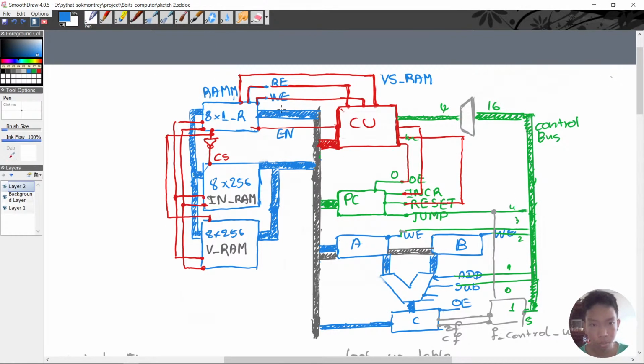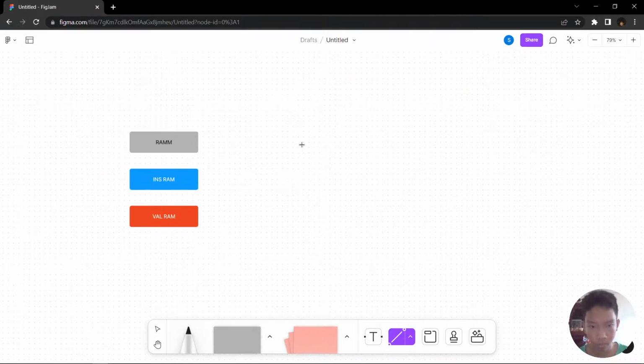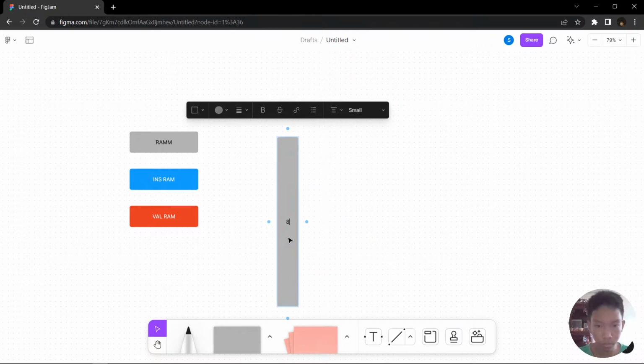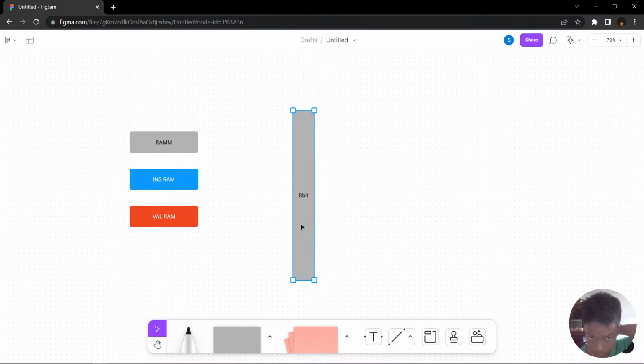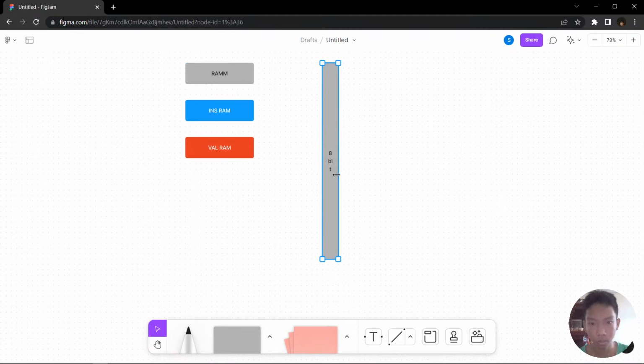So basically this is our bus, which is 8-bit.